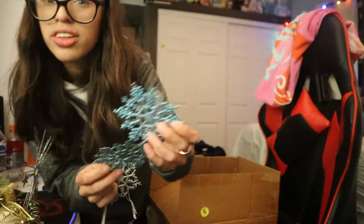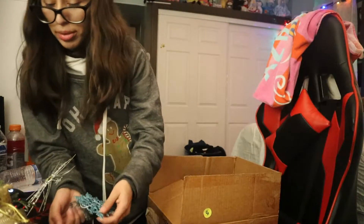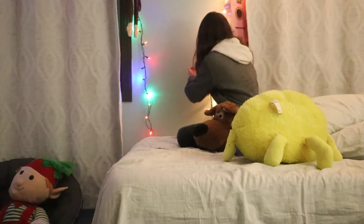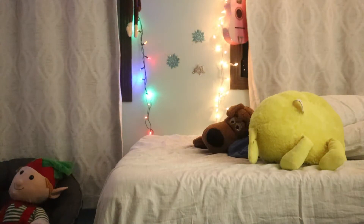Oh my god, I love it! I'm not going to put lights on this part because there's no point if my LEDs are already there. It's so cute — I'm so happy. I'm thinking of putting something there. My decorations are limited since most are on the tree, but we can make it work. There are these little snowflakes I could tape to the wall. Oh, it has a mistletoe too! One of the snowflakes broke but I'm still going to use it — I'm hoping Scrappy doesn't try to take them off.